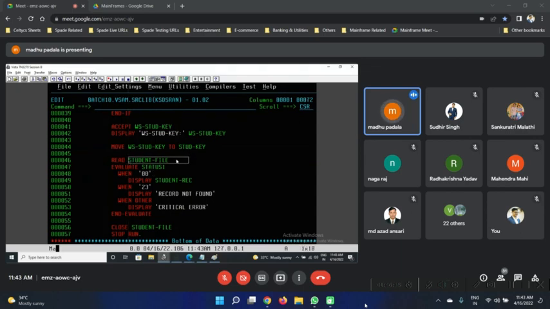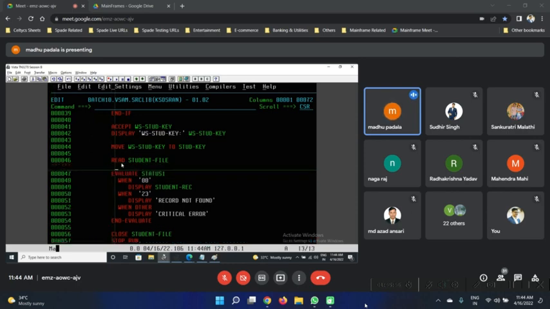Okay, I'll tell you, there is another syntax. KEY IS STUD, we can use it, but it's not mandatory. We can remove it. And there is an INVALID KEY clause. Instead of checking the file status code, we can also check the invalid key. Invalid key means 23. I told you, AT END condition. Is it mandatory to use AT END condition? No. We can also use file status 10. Okay. So leave it. We'll see that a little later.